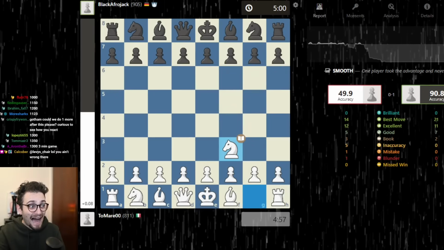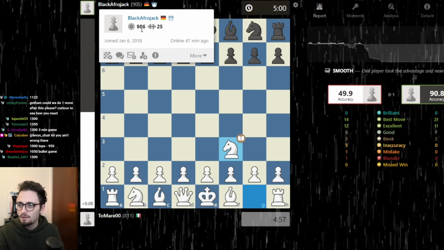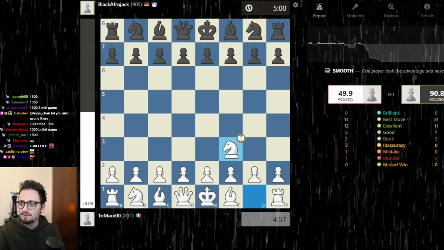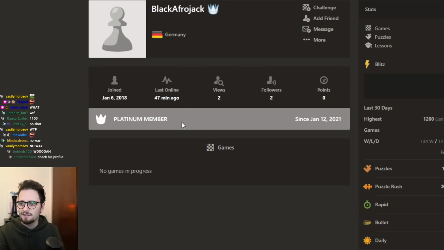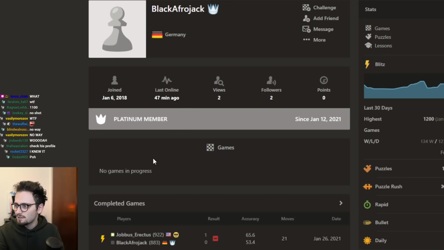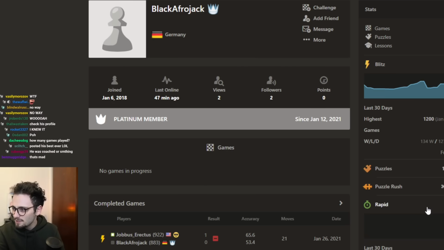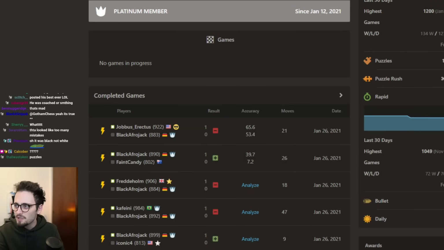Black is 900? No, you're kidding. In Blitz, what about in Rapid? I, like, don't believe this. What? Wait. Actually? Hold on a second. Are you kidding me? You're actually 900? Like, yeah, 50% win rate? Oh my, you're 900?